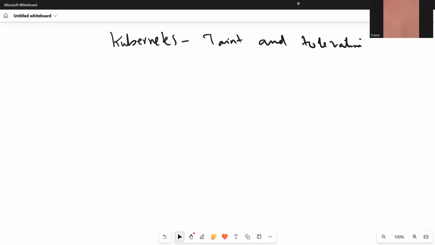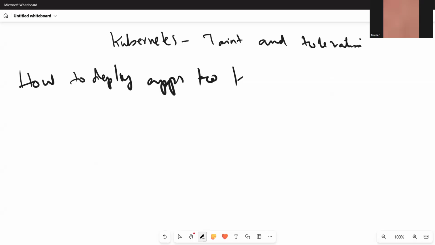When we deploy an application, how will we deploy an application to Kubernetes? How to deploy an application? The step-by-step process. YAML files will be deployed, applied.